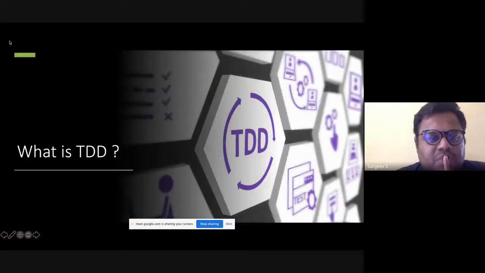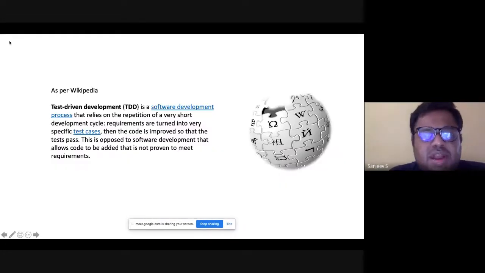And what is TDD? So we were talking about what Wikipedia says about TDD, right? It is a repetitive short development cycle where you take a few requirements, turn them into specific test cases, and write code, prove it, and make the test pass, and repeat the same.